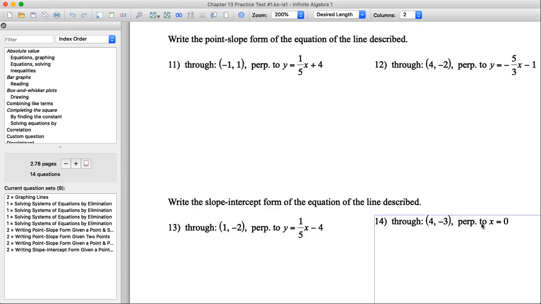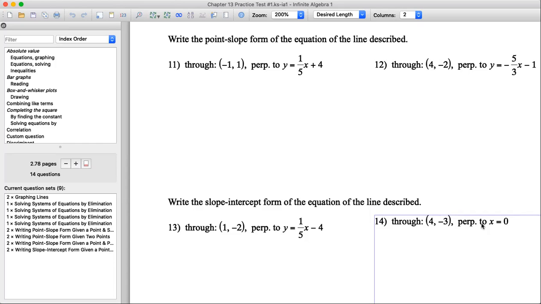Y is horizontal. Sorry, I thought Y was horizontal. Okay, so x equals 0 is what? A horizontal or vertical line. Okay, so it says perpendicular to a vertical line. I don't even really care where the vertical line is. It is the y-axis, by the way, x equals 0. So what is something that's perpendicular to that line? Horizontal. And what's the slope of a horizontal line? 0. So we know that m is equal to 0.